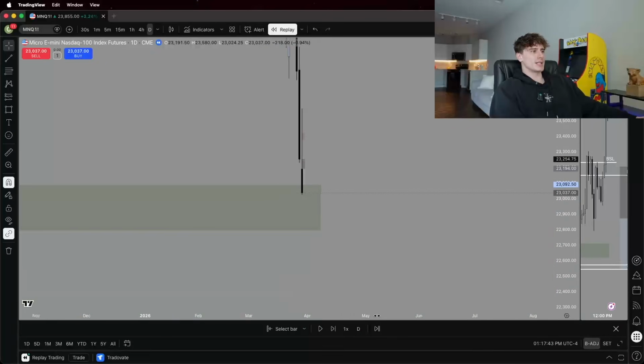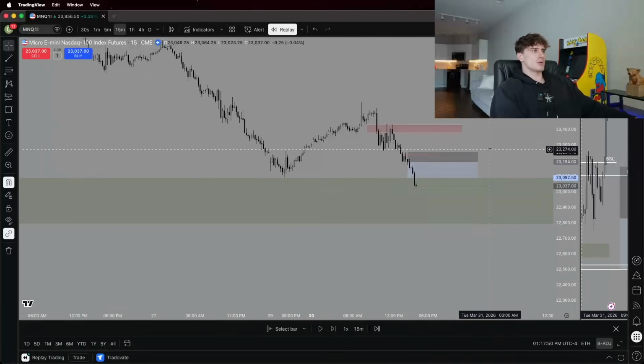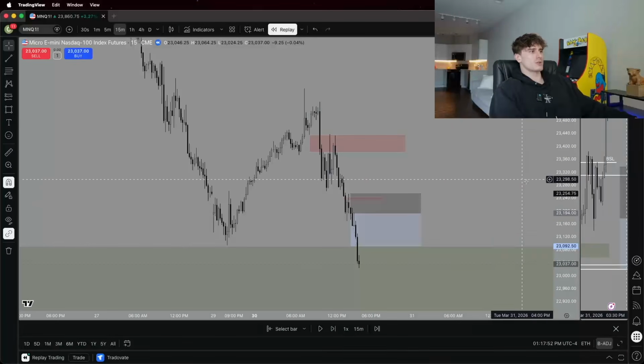Not only did we have this internal low that we put in the night before in the Asia session, but this daily bullish gap was like the cleanest draw of all time. It was a very significant daily bullish gap. It's the only place that price was going to go. So I was waiting for some type of retracement for an entry.